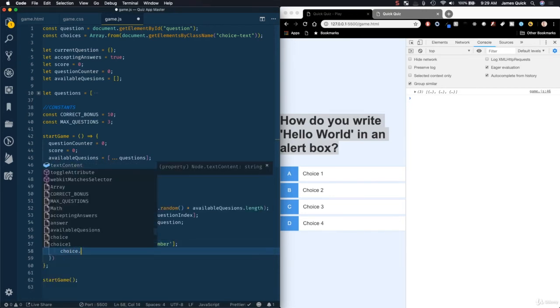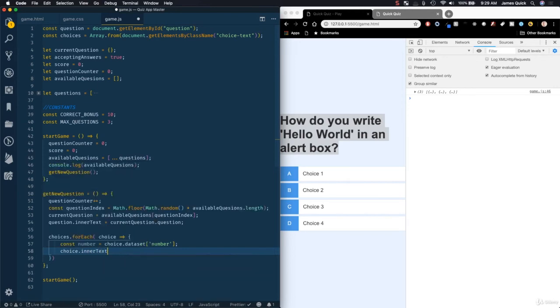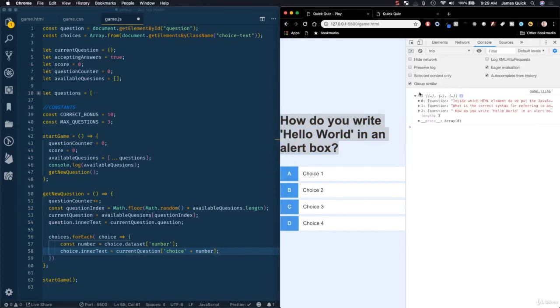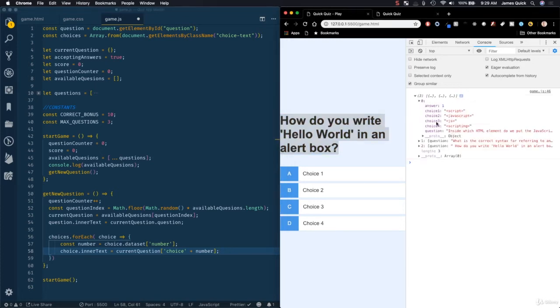And then we can say choice.innerText is currentQuestion. So out of the current question, we want to get choice, and then we want to use that number to get the choice out of it. If you look at our array of questions, each question has choice 1, 2, 3, 4.